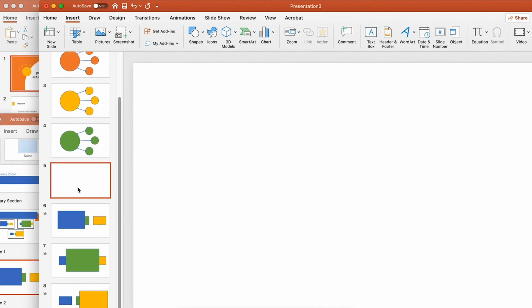In the blank screen, it can be any design screen of yours where you can place these three summary sections.